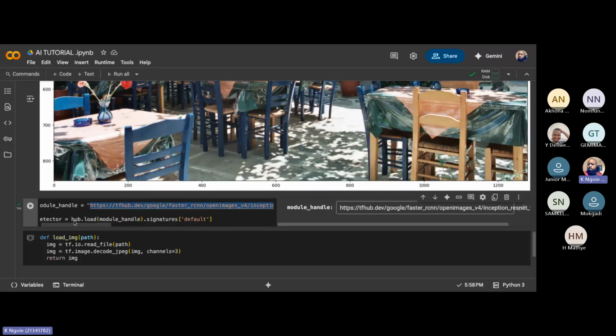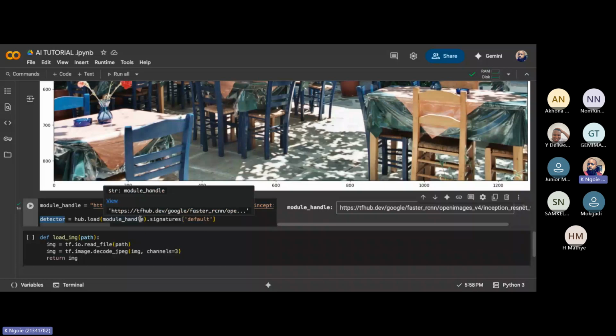So what our detector is going to do: we create a detector, and our detector is going to use this module. It's going to use this CNN, so instead of us retraining the model, we use a model that has already been trained before.